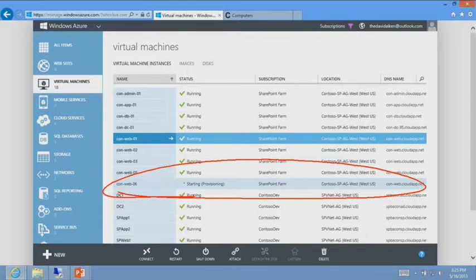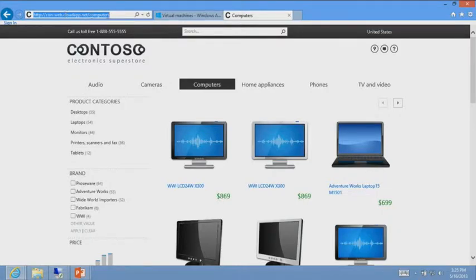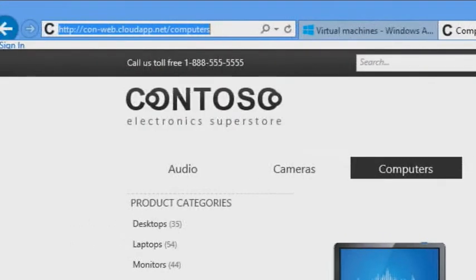And in a few short minutes, it will be part of that web farm, and I'll have even more capacity to handle the millions of users that are watching this live stream and hitting the site trying to buy AdventureWorks monitors. We had somebody ask, what is the site URL? Because they wanted to go there. So maybe you should tell them so you can hammer it. con-web.cloudapp.net.